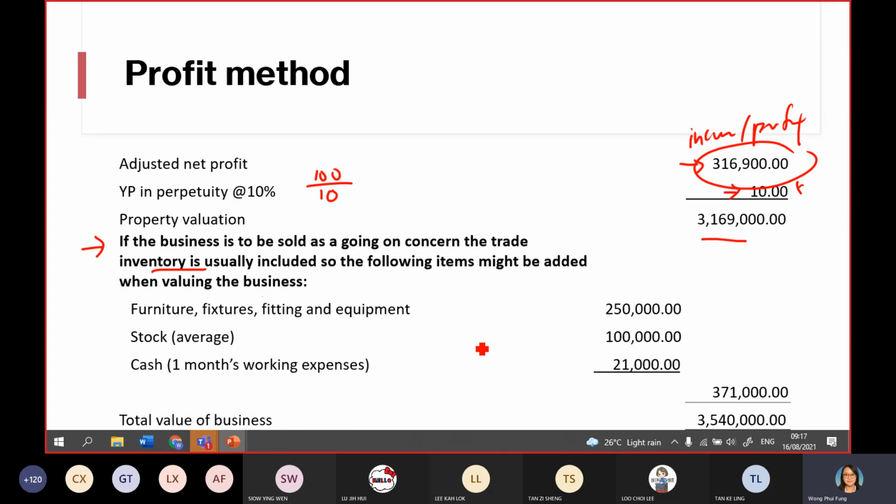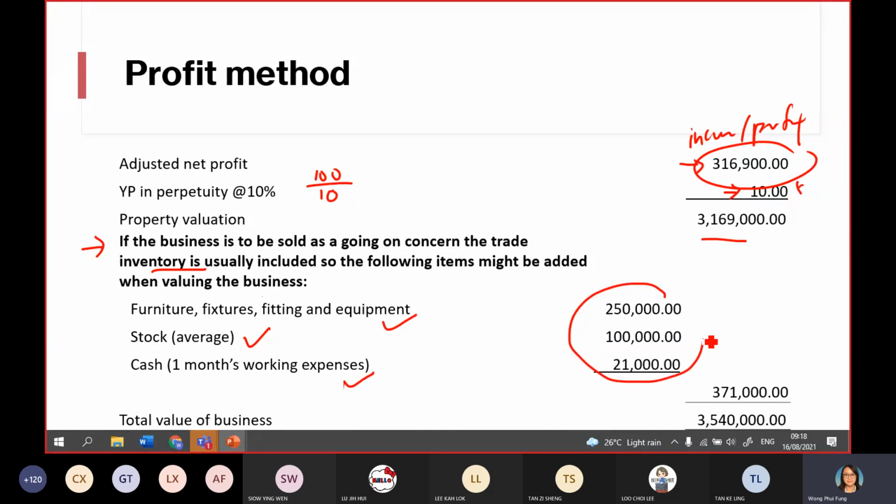When we take over the business, more likely you are going to take over the whole thing, the whole package. You are going to buy over the whole entity, not vacant unit. So that's why the furniture, the old owner will leave it to the new owner. The stock balance, the old owner also will leave it to the new owner. Assuming the cash in the hotel, they also leave it to the new owner. So assuming that you are buying a whole package, whole thing from A until Z.